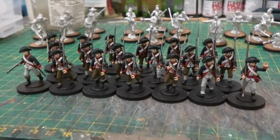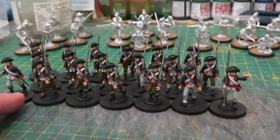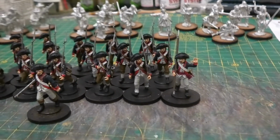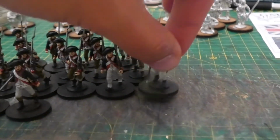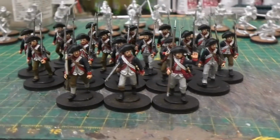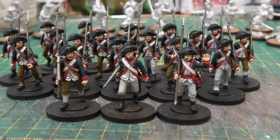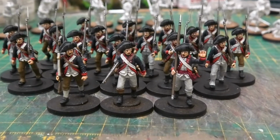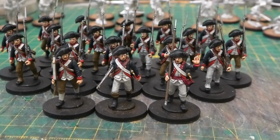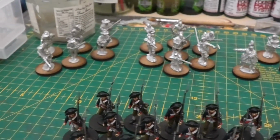So that'll make 2 nice groups of 8, and with a couple of leader figures and an additional level 1 character figure as well. Just bring the 3 character figures to the front so you can see which ones those are. And yeah, that enables me to have 2 groups of 8. And then the next thing I'll move on to after this is another group of 8 with a leader that are from Hartley's additional Continental Regiment to give me a bit of variety. But I think they've come out pretty smart. As is pretty routine by now, the Perry plastics are excellent.